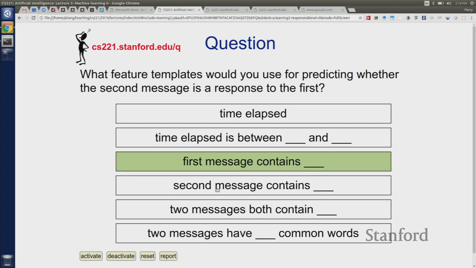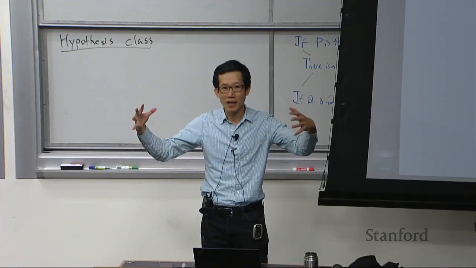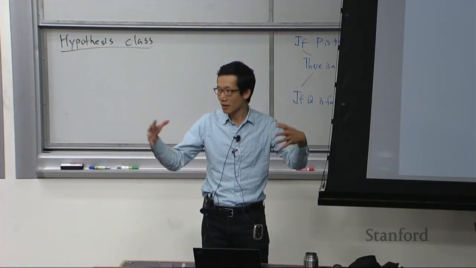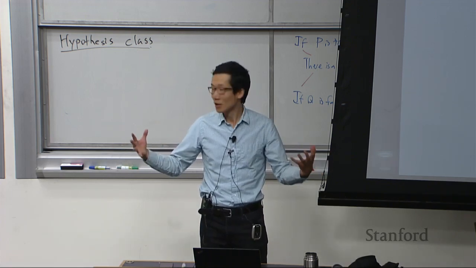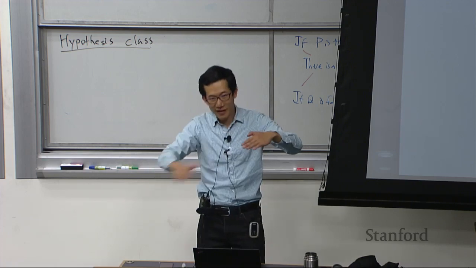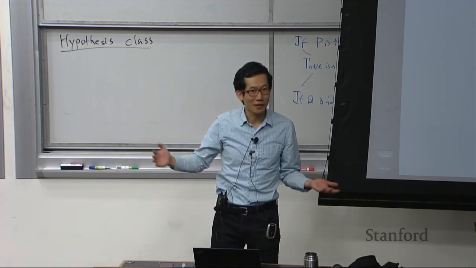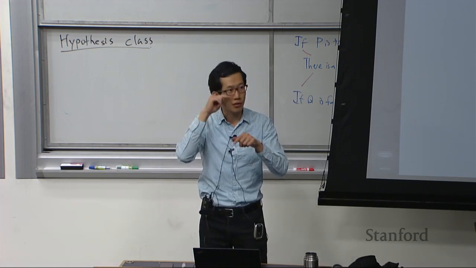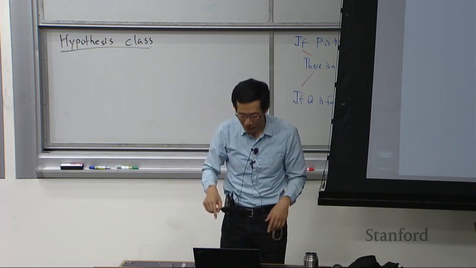One thing I should stress is that when you're thinking about classes of functions, it's okay if the vast majority of those functions in your hypothesis class are bad, right? If you're fitting a line, this line and this line can't possibly both be good. But it doesn't matter because the job of learning is to choose the appropriate function from your class.